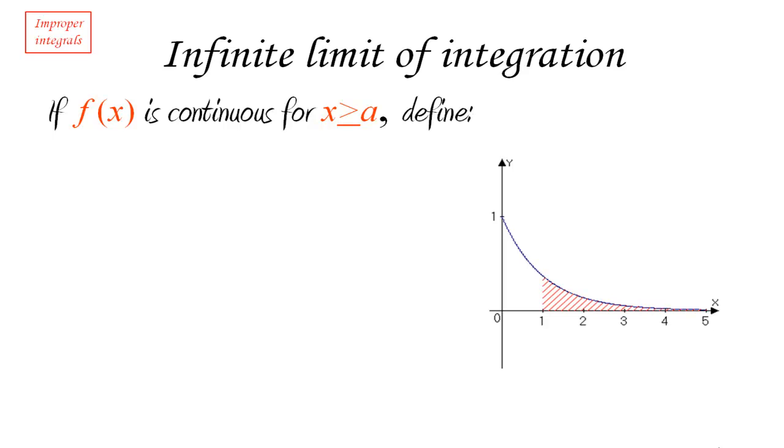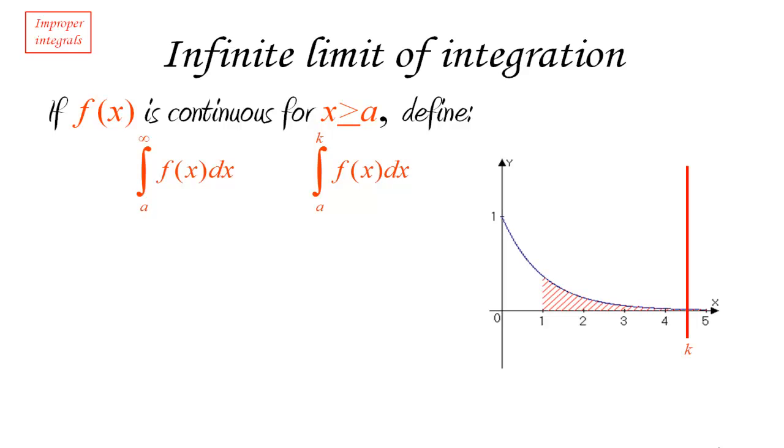So what we're after, we're going to define the integral from a to infinity of f of x dx. Notice once again, this is an improper integral in the sense that the upper limit is not a number. We're dealing with something that really shouldn't make any sense, but we're going to give it meaning by using the limit process, just exactly like we did before. So we're going to pick a value k, which is not at infinity, but it's a finite value. And then we're going to construct the integral from a to k of f of x dx.